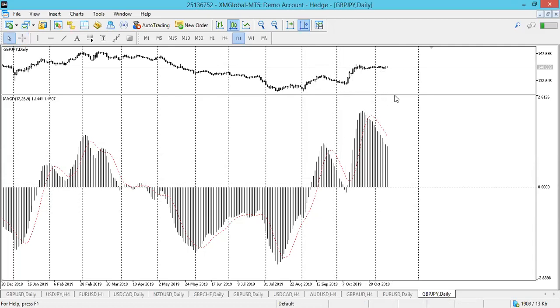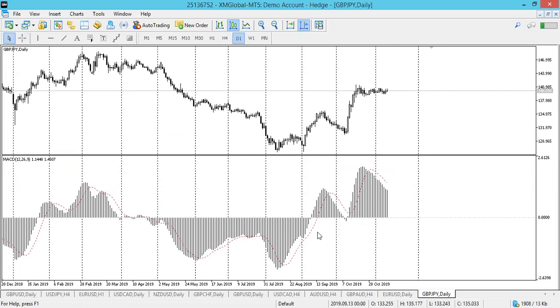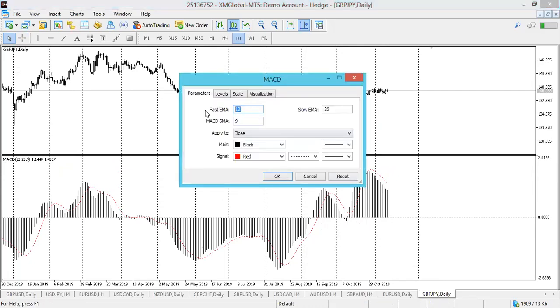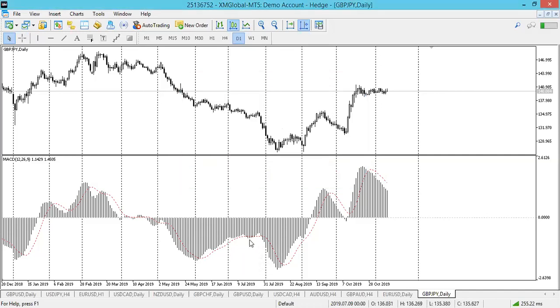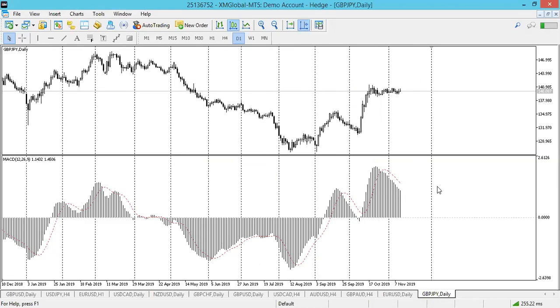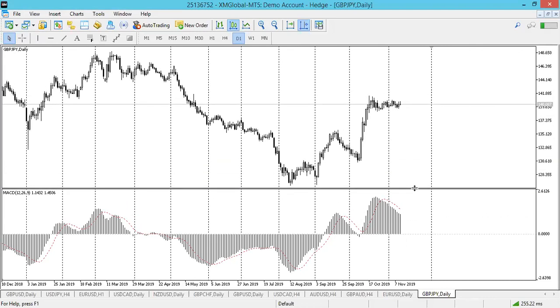Now, this MACD is actually just based on two moving averages. Yung settings niya kanina, kung makikita nyo, it's actually 12 and 26. It's based on a fast EMA, yung moving average natin. Kailangan exponential para makita nyo. So, fast EMA at slow EMA. So, actually, moving average cross lang din siya. It's the same banana. Meron ka lang MACD SMA na 9. Ngayon yung parang red line na nakikita nyo na parang ina-average niya yung values na meron dito. So, that's basically your MACD right there.